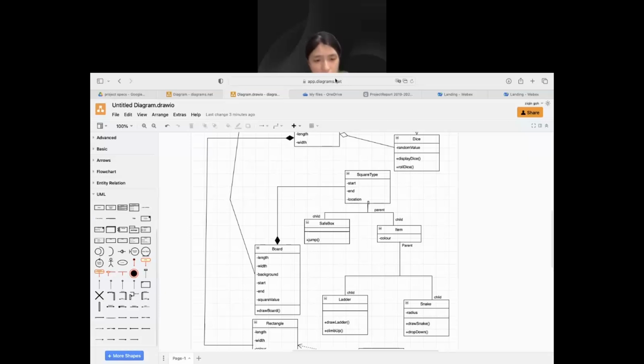And then the parent class has the same attribute as the safe box. We don't need to draw a safe box because the safe box is just a simple box that doesn't have a ladder or a snake. So if the player reaches a square that doesn't have a ladder or a snake, it will just jump once in the original place that he reached. So we put a method called jump. Or maybe we can change it to jump once, it's more detailed. If you don't want, you can put jump also. Wait, I change it. Okay.